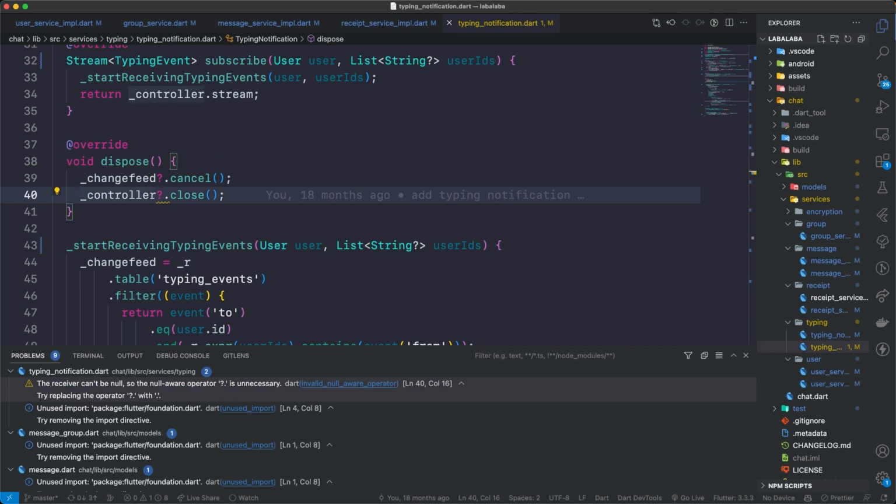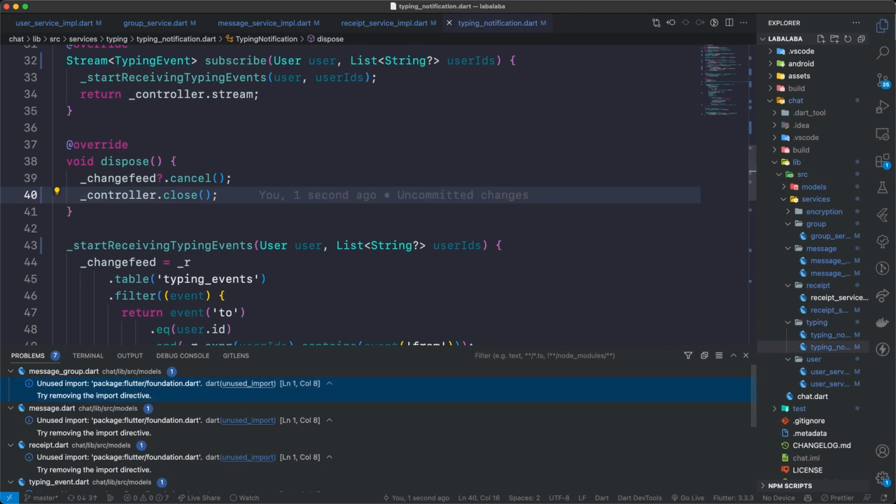Next problem. Again, we can remove this.